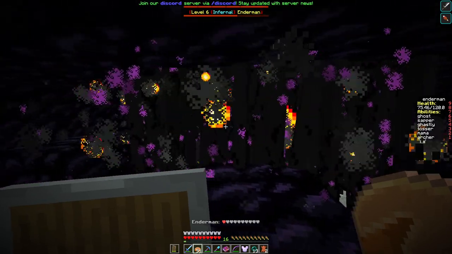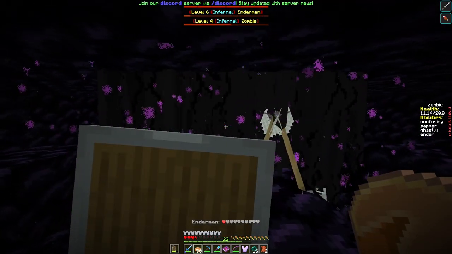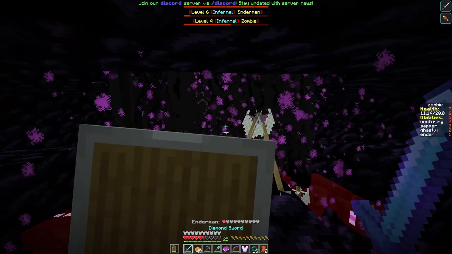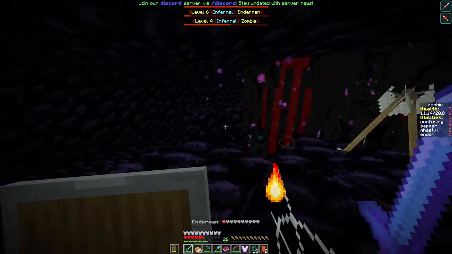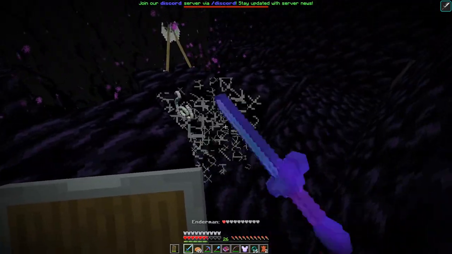And hopefully let's see what we can get. I see entity cramming is actually doing good work on those Endermen, and I'm slowly regenerating the HP because those infernal guys gave me the debuff, the food debuff. But again, hunger, yeah, hunger too. But where did I get strength too?